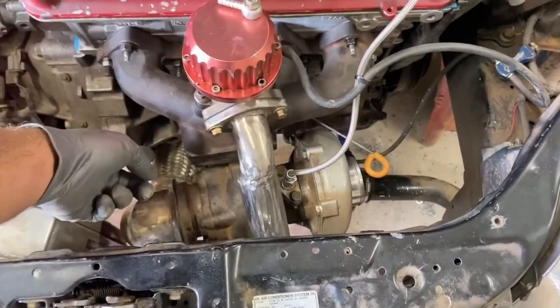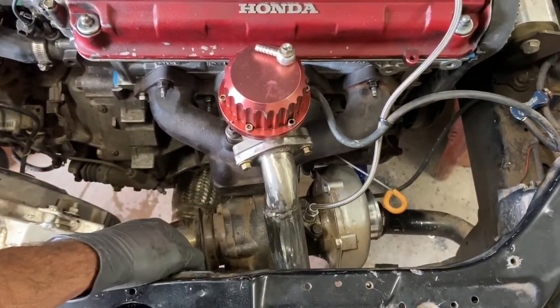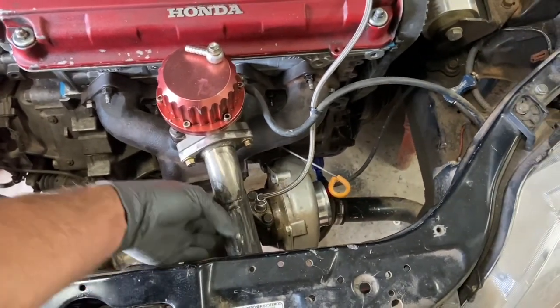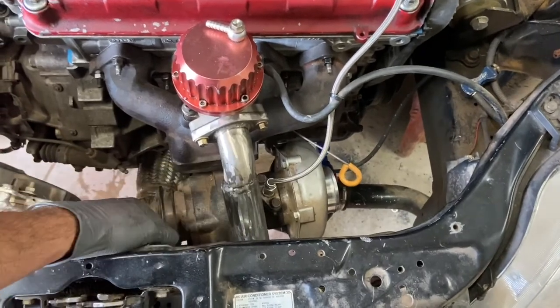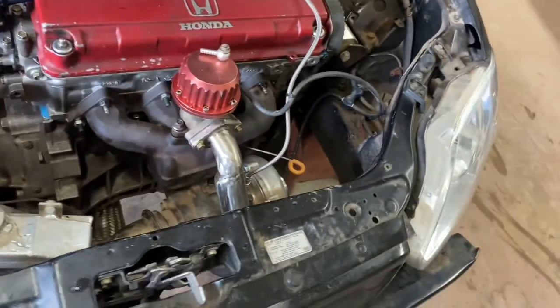But I put the turbo on and then went to try to put the oil pan on, and the drain, or the downpipe, was too close to where the pan goes, so I dropped the turbo back down, but that's all right. I got this. Whatever you want to call this, this dump pipe just kind of matches the rest of the build, which I'm sorry to say, if any of you guys think this quality's good, it's not very good.